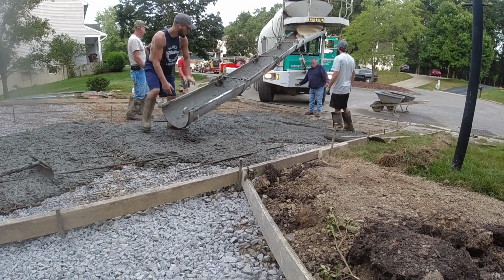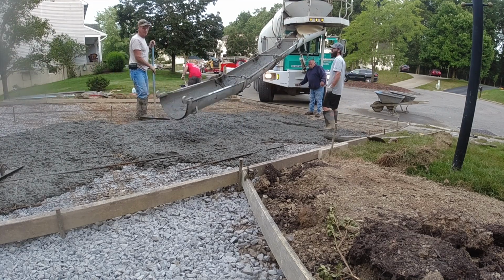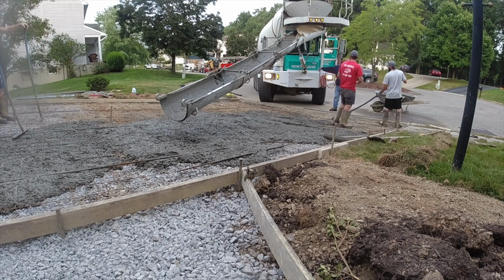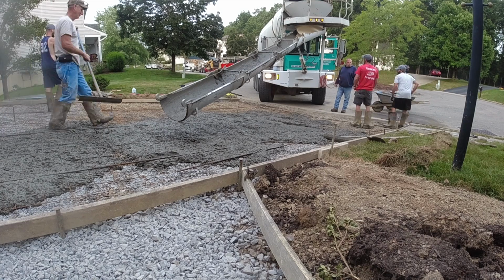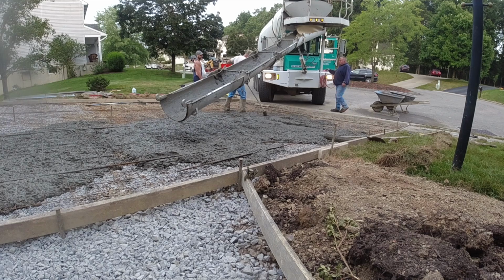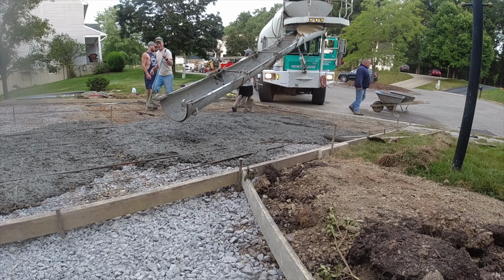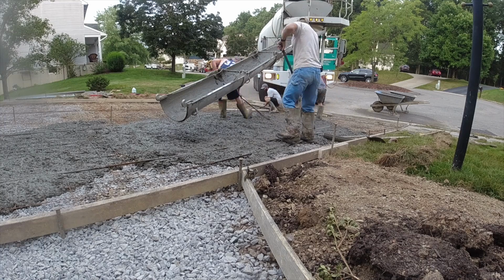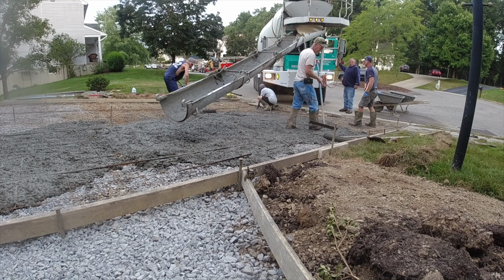I also just wanted to add in this that we use Thrower Concrete every day, and their mechanics are top notch. Their trucks are in perfect shape. Maybe not perfect shape, but pretty good shape. This could happen to any truck at any time. So it's nothing on Thrower. It's just something that happened. I just wanted to be very clear on that.